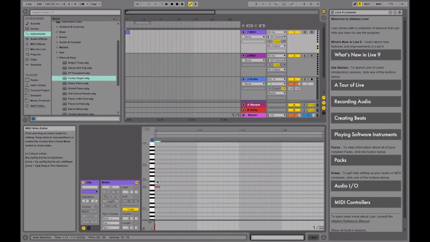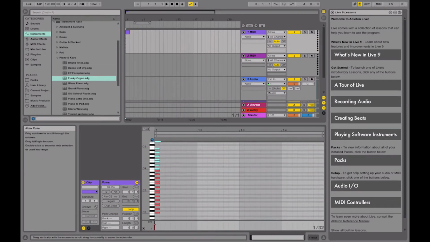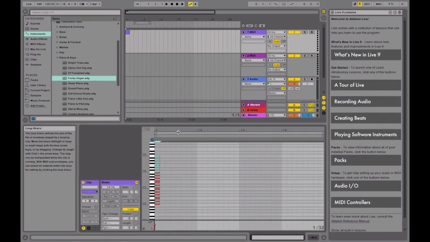I'm going to input all of the white notes. So this is just a C major scale. Tight. All right, now we have, actually that was too many of them. So I'm going to copy this up a couple of octaves. And now we have 3 octaves of the C major scale.